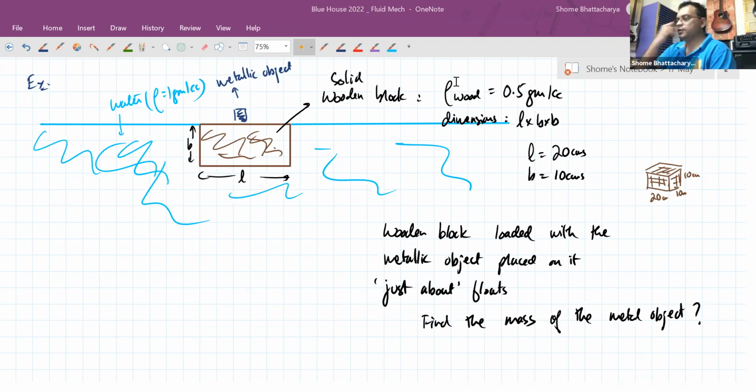Jagannath, what I had told you about that equation is only the case for this particular example. As we solve it, I'll explain it. The general condition for floating is that the weight is balanced by buoyant force. But only when the floating object is made of uniform density can we write the weight of the object as uniform density into volume into g.